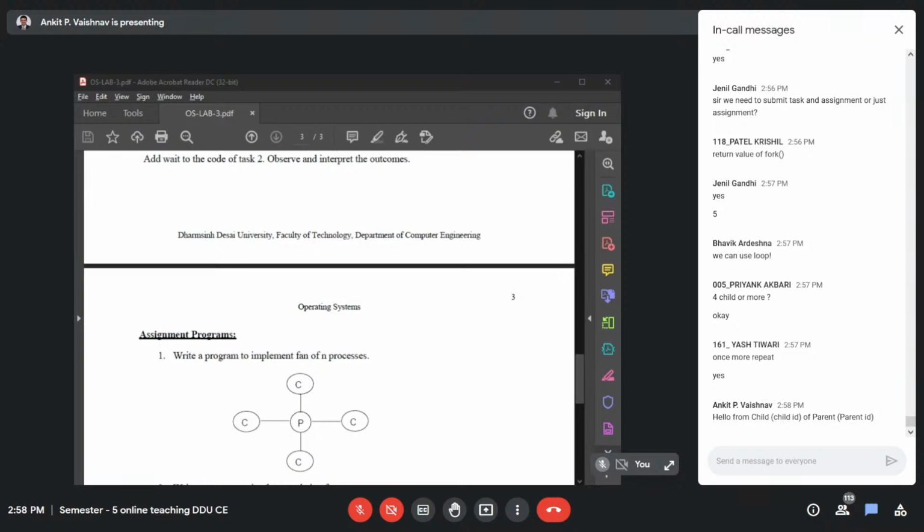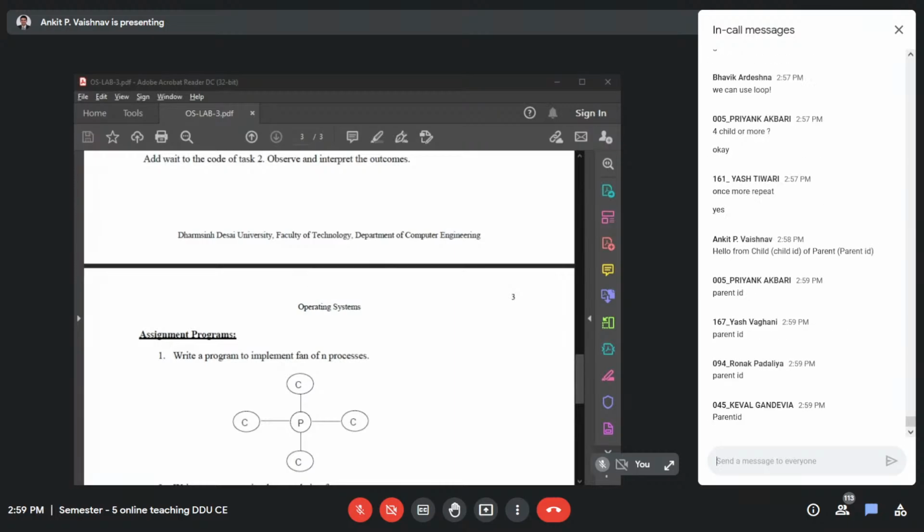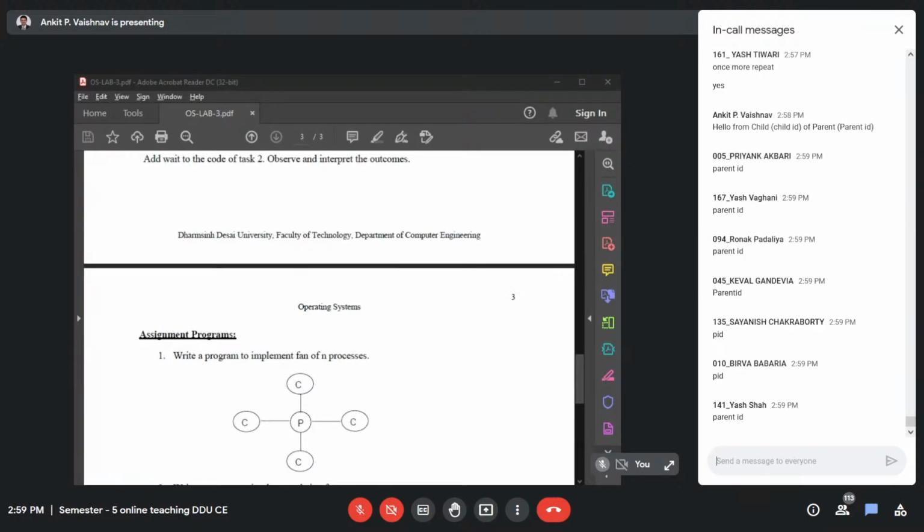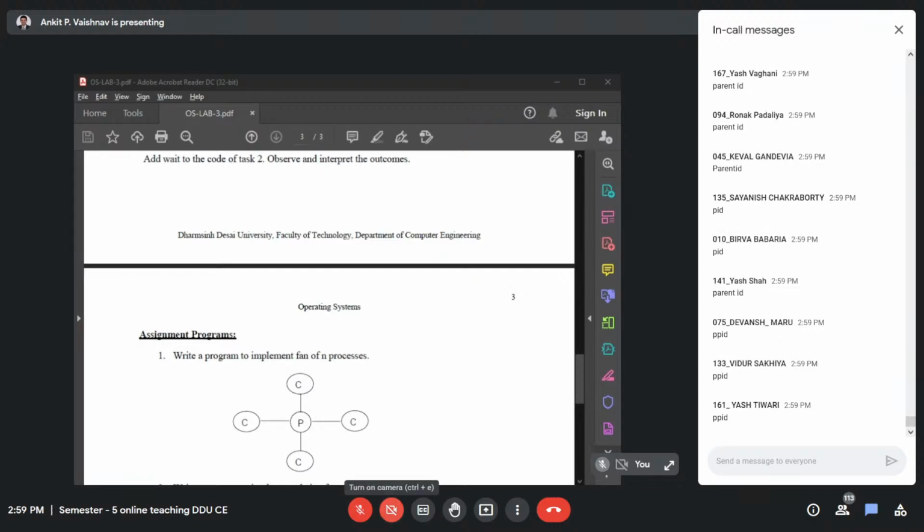So what will be common in all printf statements? Suppose I am giving a fan of 3, then what will be common? Yes, exactly. So you can verify the correctness of your program yourself. Are you getting this point? You yourself can check whether your program is correct or not. I don't need to check that. That is the first thing.